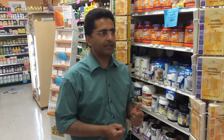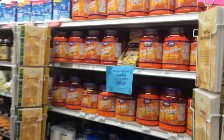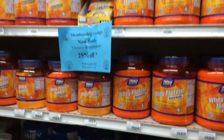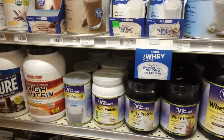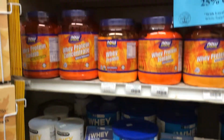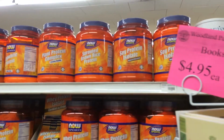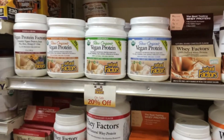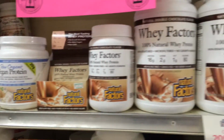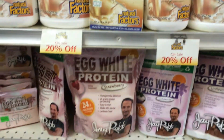The first thing you want to start with is protein powders, and there are so many different varieties of proteins that you can choose from: whey, which is derived from milk, eggs, which is of course eggs, or plant proteins, many of which can be derived from peas, rice, hemp, or other sources. One of the best tasting proteins is usually whey protein, but a lot of the plant proteins are also beginning to come out in really good tasting forms.